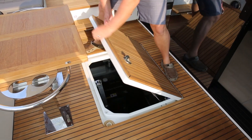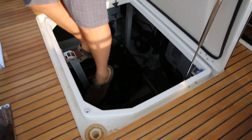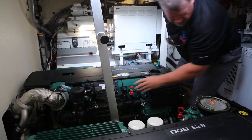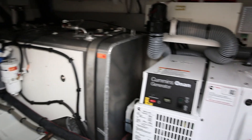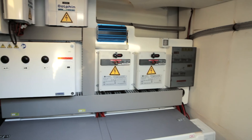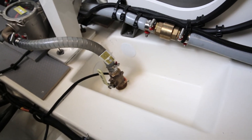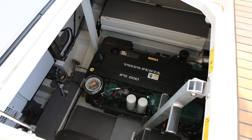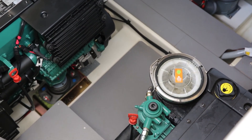The 520S is very owner-operator friendly. An example is the engine compartment accessed from the covered aft deck. It's well-lighted with plenty of room and access around each engine as well as major systems like the Cummins-Onan genset, electrical systems, and all filters. Note that all through-hull and major fittings are bronze and double-clamped. Cruising boaters will also appreciate being able to look down into the strainers just by opening the engine hatch — very convenient.